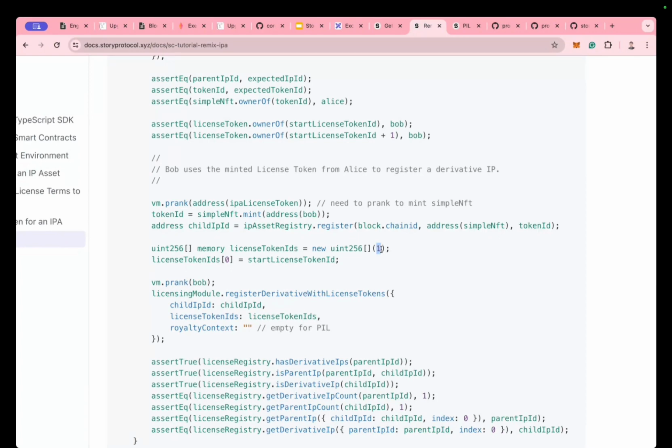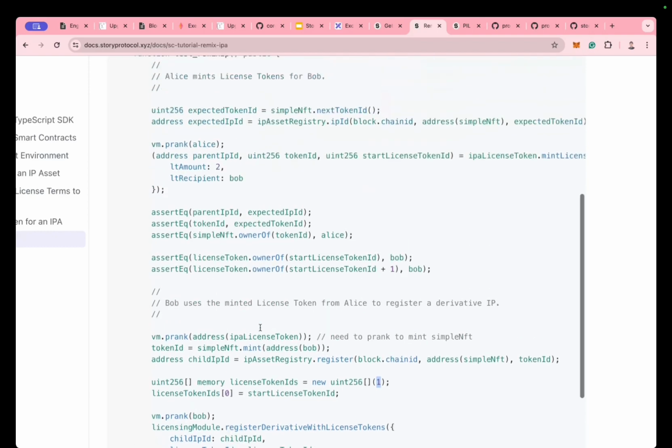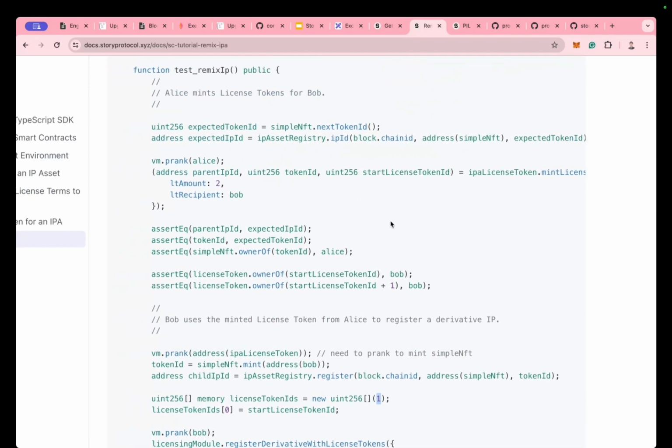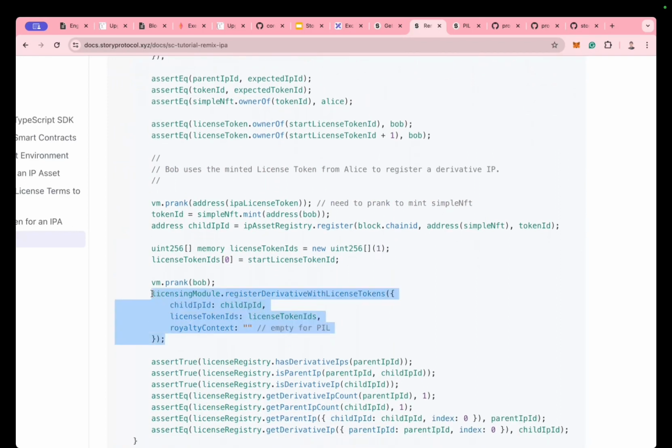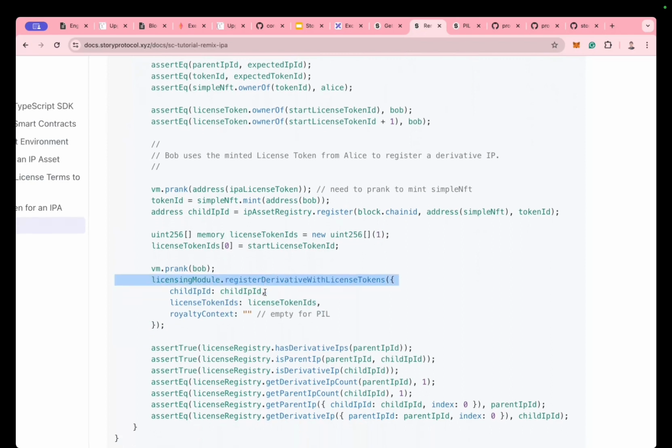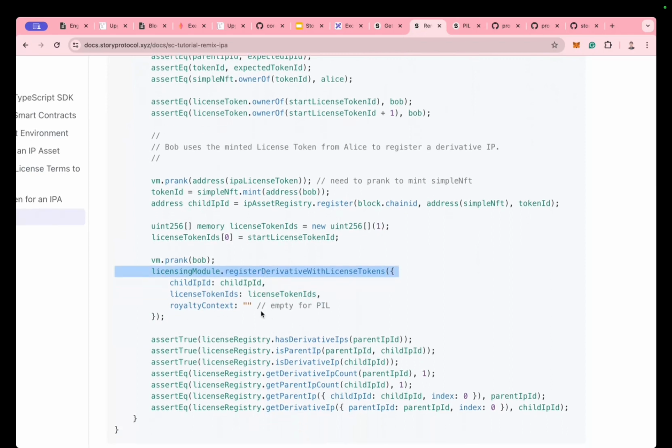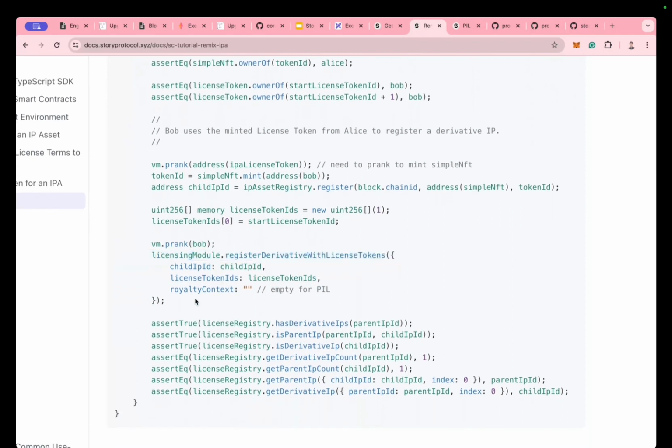In the future, we want to improve that. For now, if Bob attaches license terms like NCSR to his IP and then tries to link it by calling this function, it will fail because Bob already has license terms attached. As long as Bob doesn't do that, he can do this linking on any NFTs.